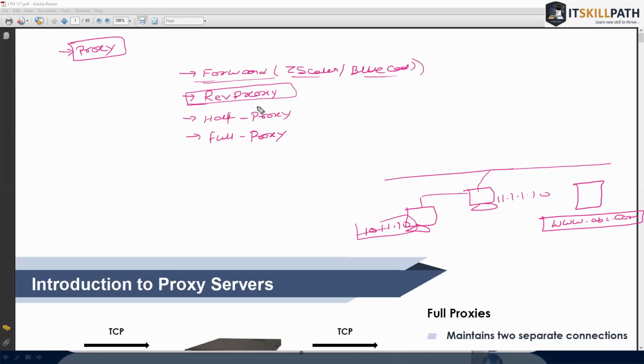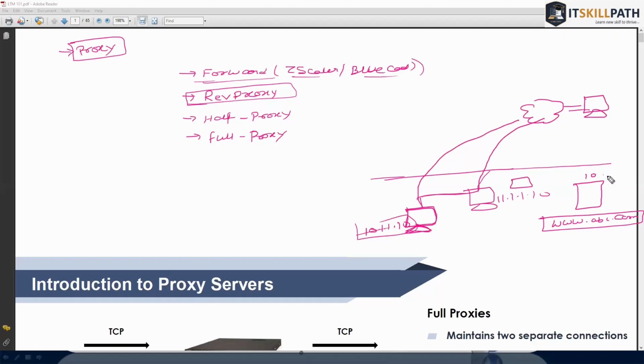Understand it like this: if an inside user from the company is going to the internet, it goes via proxy, and that is a forward proxy. If someone from the internet is trying to access our internally hosted application, abc.com, let's suppose here we have one proxy.